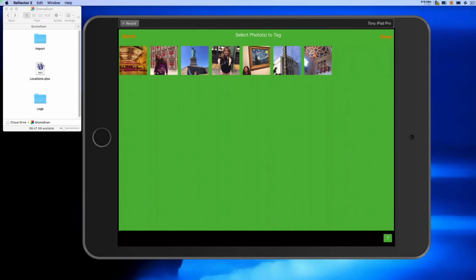There are two ways to tag images with the import feature. The first way is to make a batch selection. I'm just going to tap on the batch button and then I'll see batch selector icons. I just need to tap on the images that I want to add to my batch and then I'll see an indicator down at the bottom showing me how many images I've selected. When I'm ready to tag, I just tap on the tag icon down at the bottom.